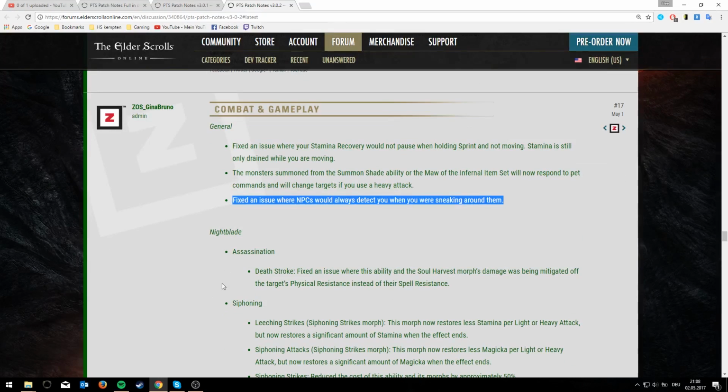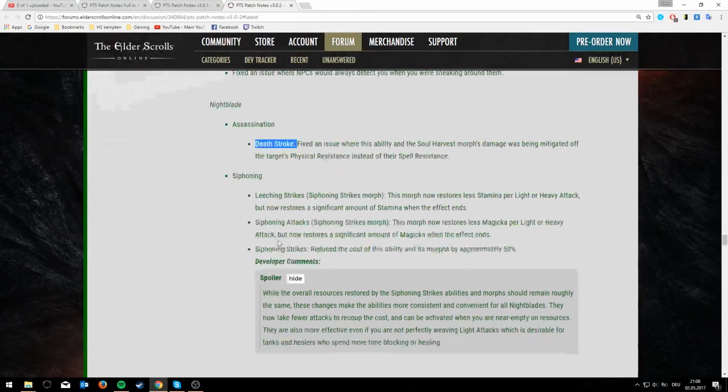Nightblade. Assassination. Deadly Stroke: fix an issue where Soul Harvest was mitigated by physical. Yeah, this skill is sometimes really buggy though. It always felt so weak for the magical morph. That's a good change. Okay, Siphoning.